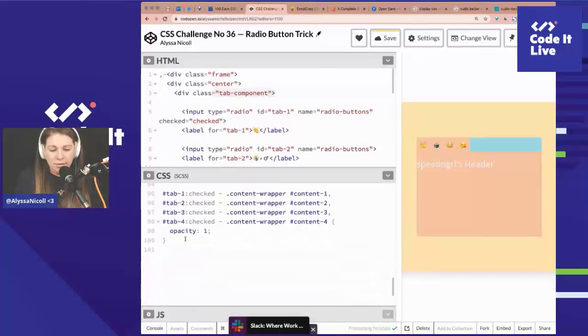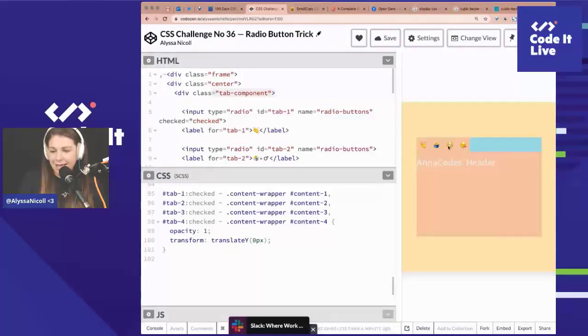And then we're going to go down to our checked state. So when tab 1 is checked, when tab 2 is checked, that content that belongs to that, let's go ahead and transform, translate its Y. I used to get these confused. Translate just means to move, because you can say translate, you can say rotate. I'm sure there are others that I don't know about. But we're translating along the y-axis. We're moving it up a little bit, and we want to move it to 0. Did you see it? It totally happened. I don't know if you saw it. It was there.